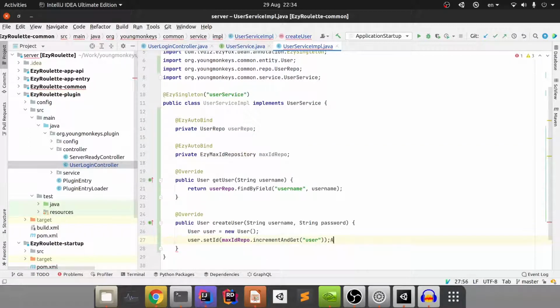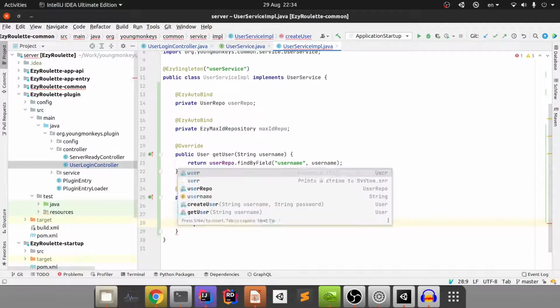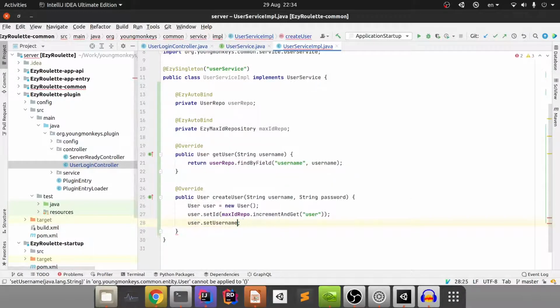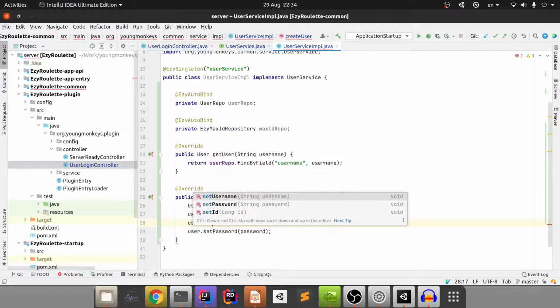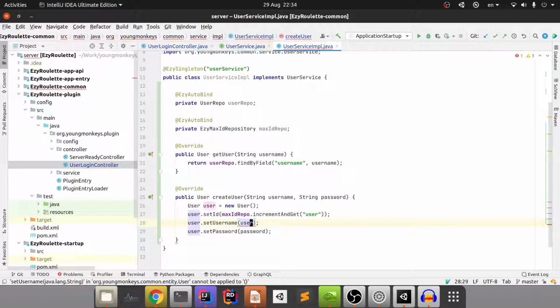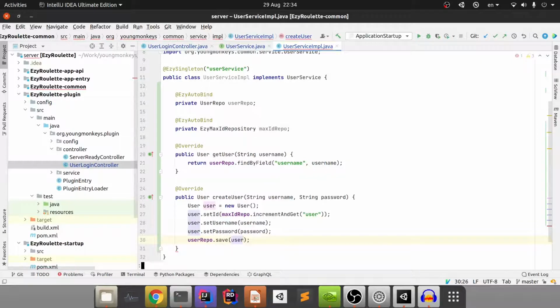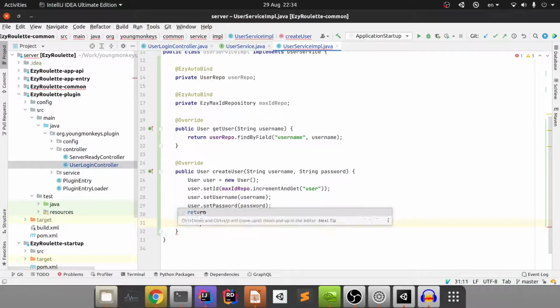And then I need to set the user password as well. Set password with the password, and user dot set username and username. And then we need to call user repo dot save user, so that it stores our user record in our database, and then return user.